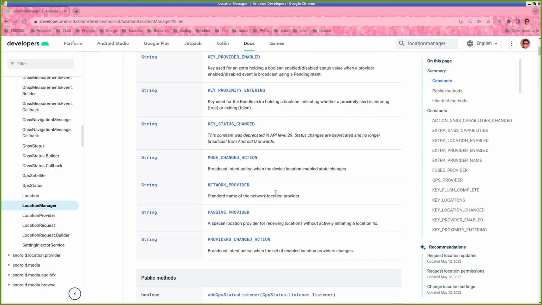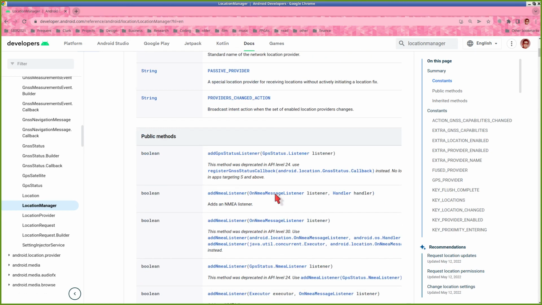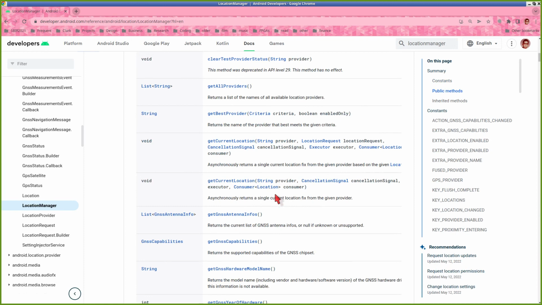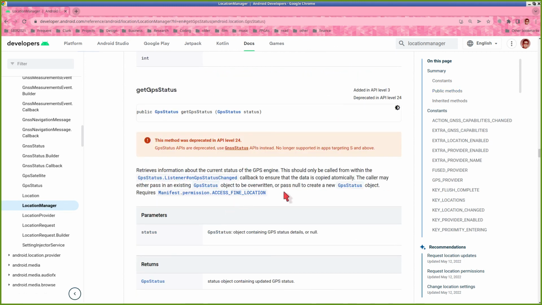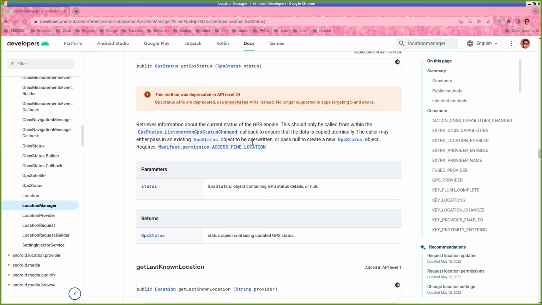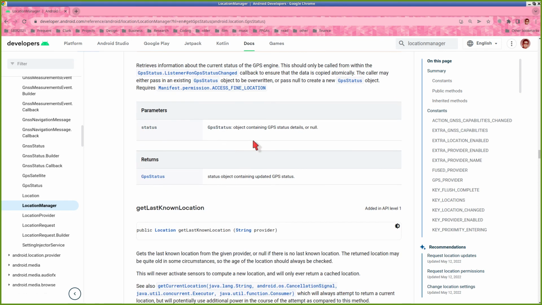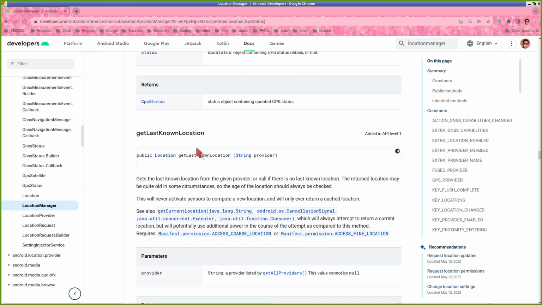And similar to the Oracle documentation for Java, all the methods and the types of things they return, and you can click through to these. It's all hyperlinked. So GPS status was deprecated in API 24, and so you need to do something different now for that, and so on. But all the information is in here. It can be tricky to find sometimes, but it's actually a pretty decent resource. It's better than most API documentation I've found lately.